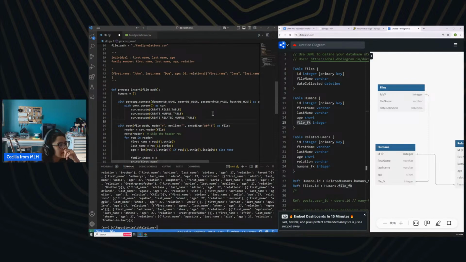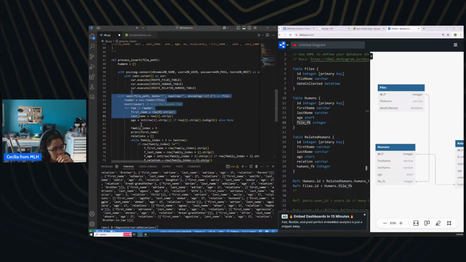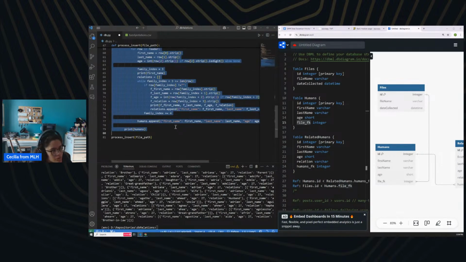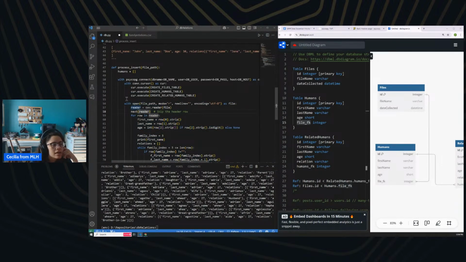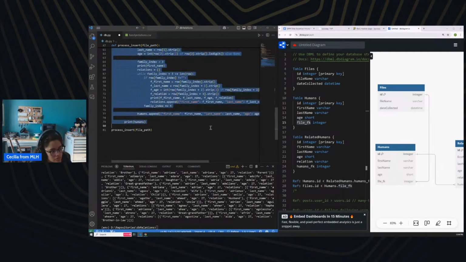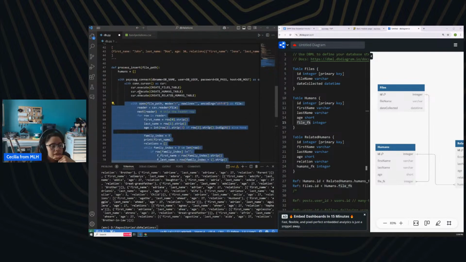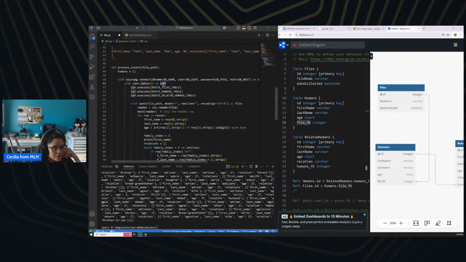All right, continuing on. Now we can do this. Let's move that inward. Now that this cursor is in, we need to tab that over one more time, because while we have access to the cursor, we want to write to our database.